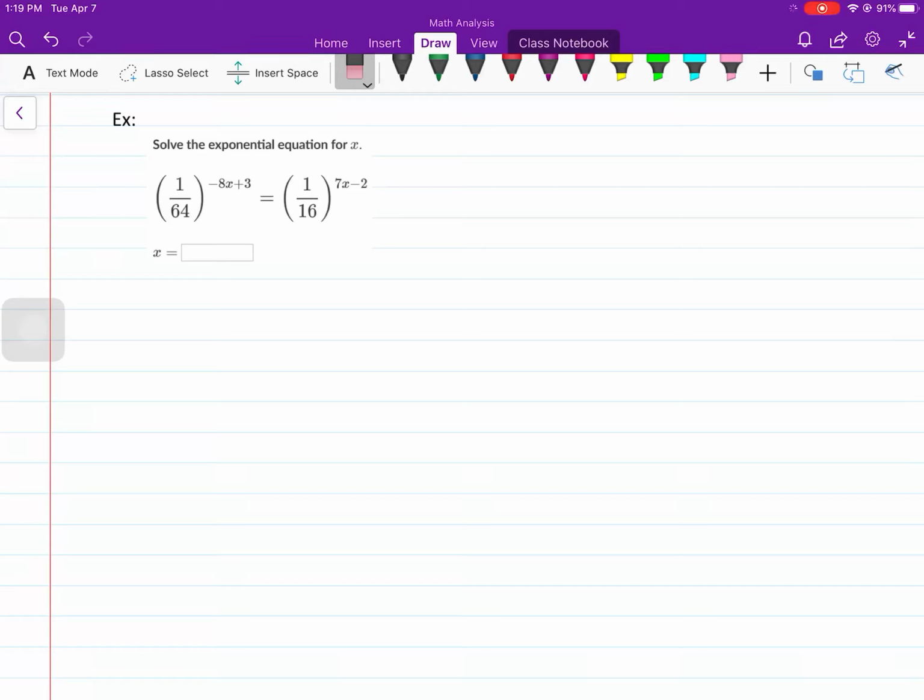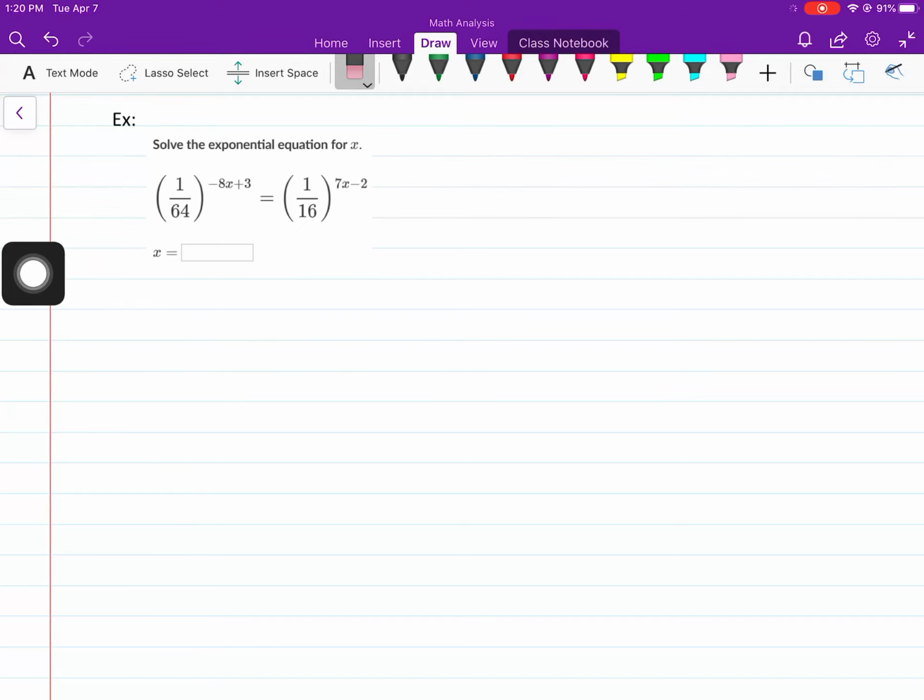This problem appears like it might be more difficult, and that's because of these fractions that we're dealing with in it. And honestly, our goal still is just to get the bases of these exponential expressions to be the same. So we don't really have to worry too much about the fractions. We just want this 16 to match up with the 64.